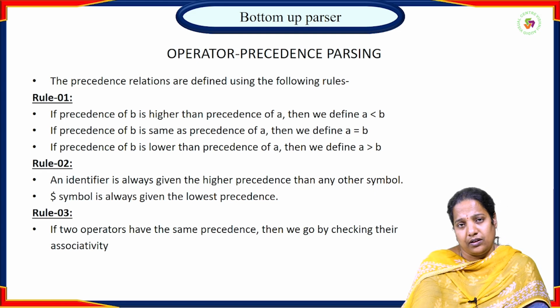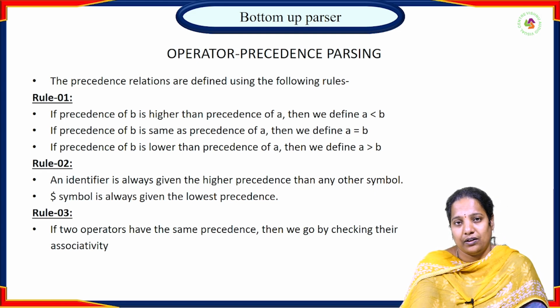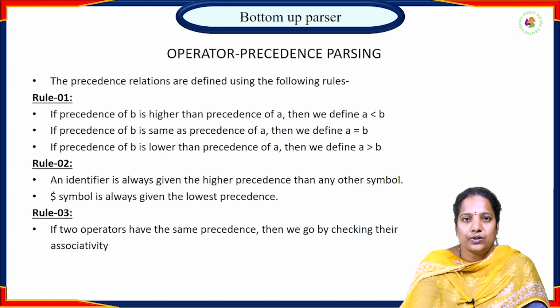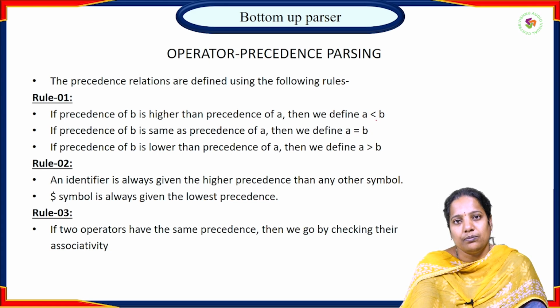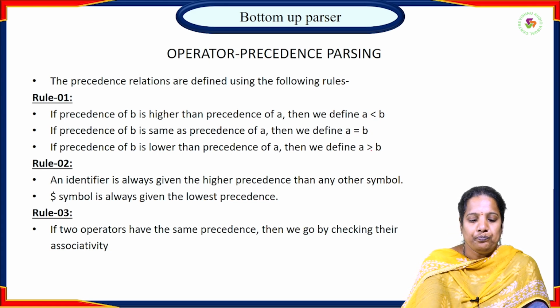Or sometimes the same operands also, nothing but if we have equal precedence operators, we need to go for associativity rules. Those depend upon the associativity, left operator and right operator, whichever has higher precedence. Based on that, we need to insert either a less than symbol or a greater than symbol.